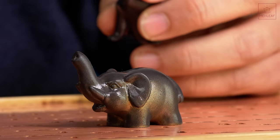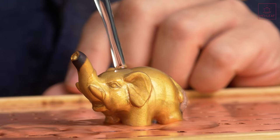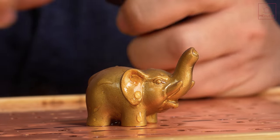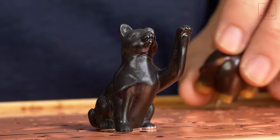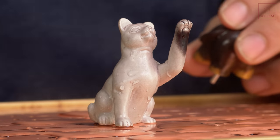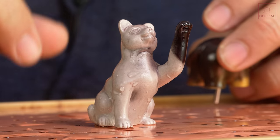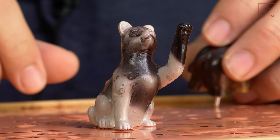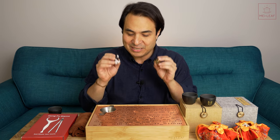Let's show the color changing — we'll do one at a time. Elephant goes from black to gold — there you go, you can see it changes gold. And the cat is a black and white cat, so it starts off black and then goes white. Look at that really dramatic color change. So when you offer tea or hot water to the cat, it will turn white. As it cools down you get that black and white cat effect, and with the elephant you get that gold and black effect. You're going to see me using these more and more.